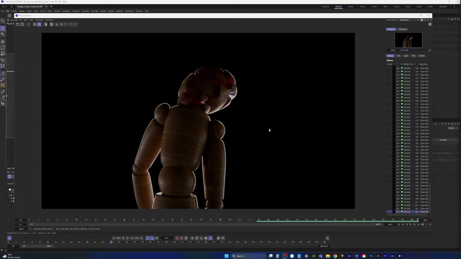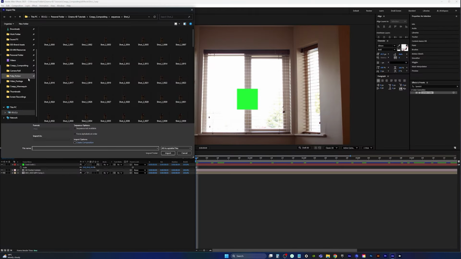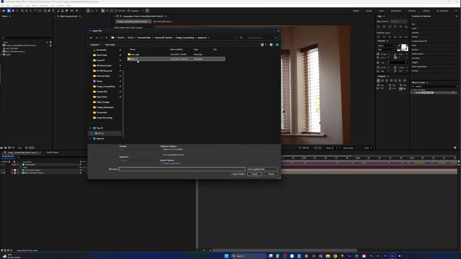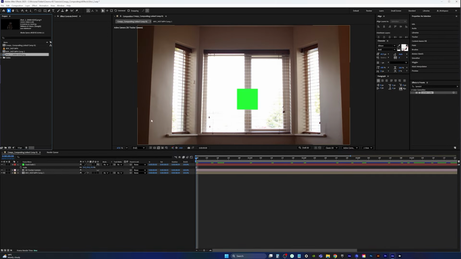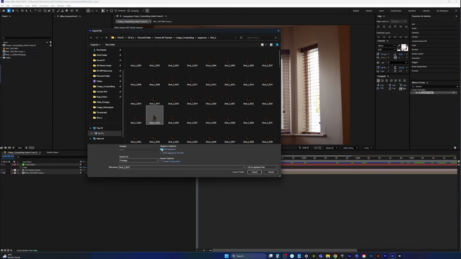Okay guys, so that's finished rendering, so we can jump now into After Effects, and let's double click in this panel here. We can go to our folder, saved in sequences, Shot 2, and here it is. Just double click on any one of those, and make sure the PNG sequence is selected.